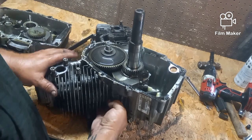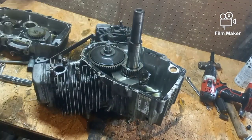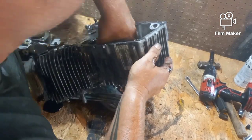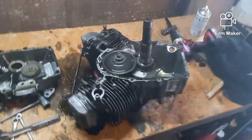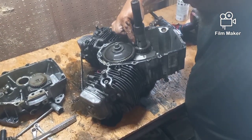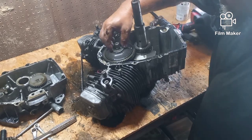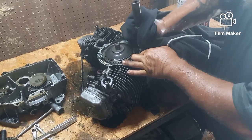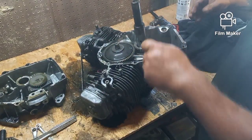Now I can't exactly turn it real easy because I took off the pulley and there's not really anywhere to grab it. Wow. The camera's in the way and I'm trying to move this thing. So I'm going to move you. If you turn the cam where it lines up where it's supposed to on the crank, then it'll just kind of lift out. And there we got a washer I don't want to lose. So now I'm trying to get this stupid thing to move. What do I need here? I need a screwdriver, but I need a flathead screwdriver.